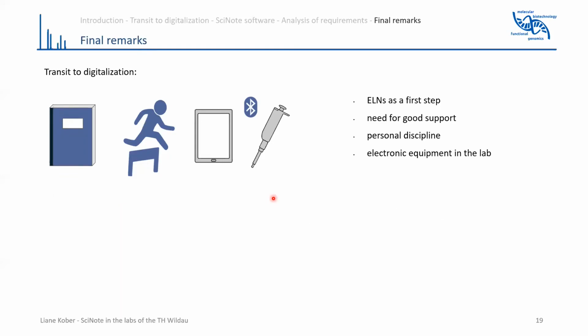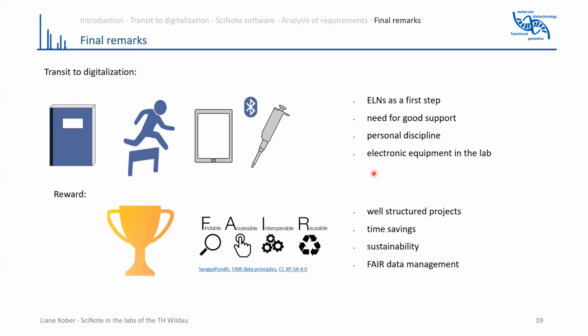Furthermore, you also need the electronic equipment in the lab. Of course, you need a tablet or a laptop, because it's not suitable to take a normal PC with you into the lab. But if you cross those hurdles, you are rewarded with well-structured projects, time savings, a sustainable use of paper and consumables, and especially a fair data management. And I think that's worth it.